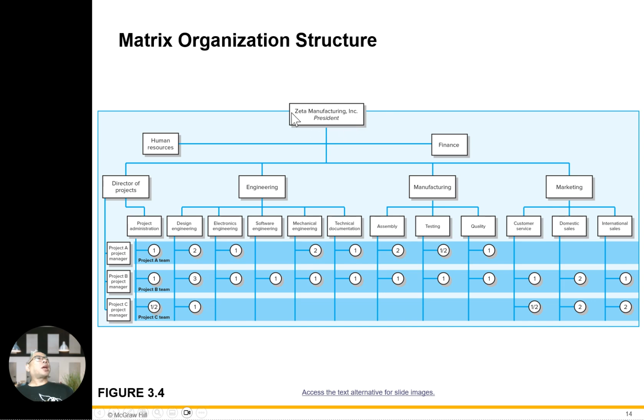Matrix of the organization. Here is the matrix: human resource, project A, project B, project C. So each one has a different system of testing, quality, people, project management station, engineering. There are two people here, electronic engineering here, one. So it has its own way of doing things. It runs separately.